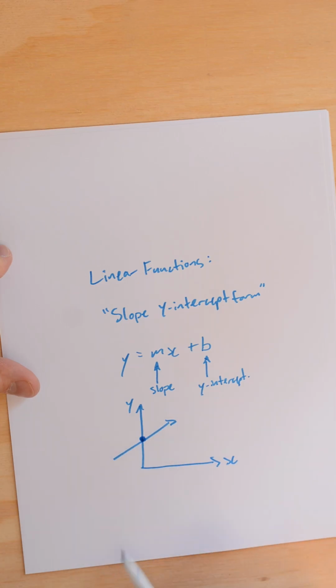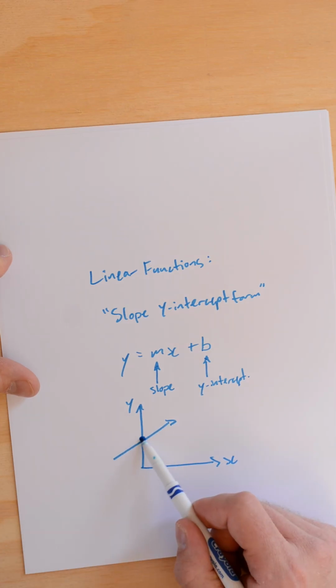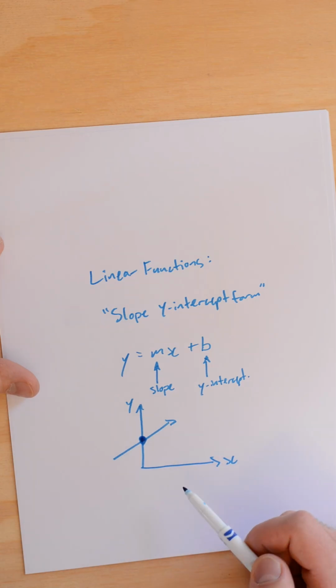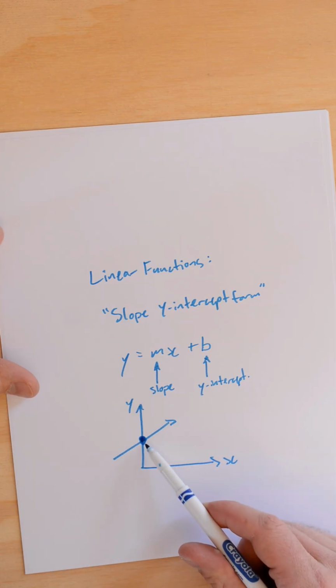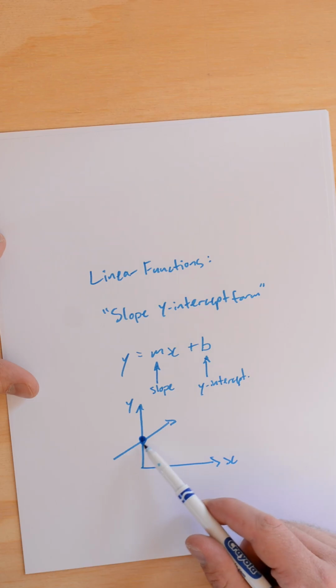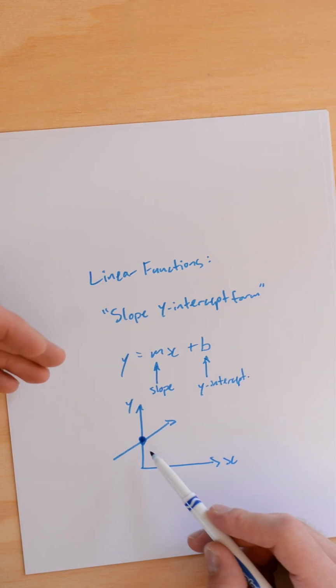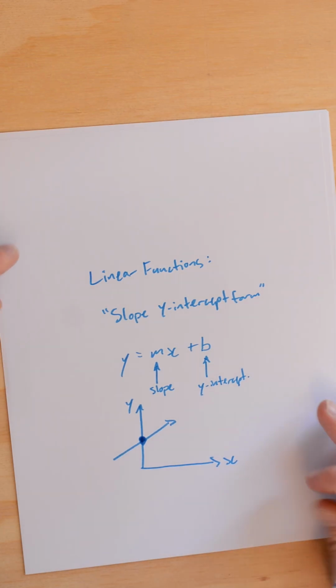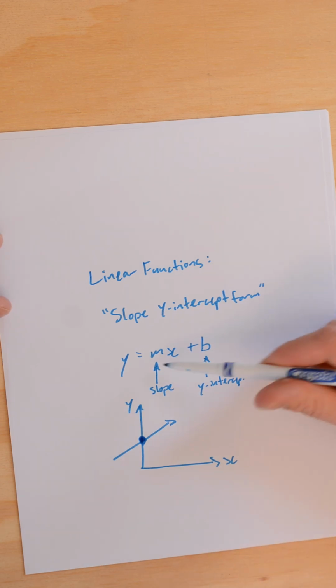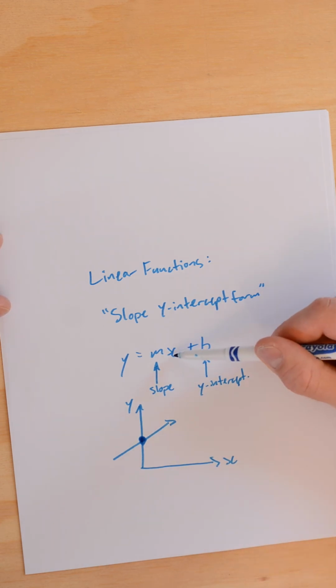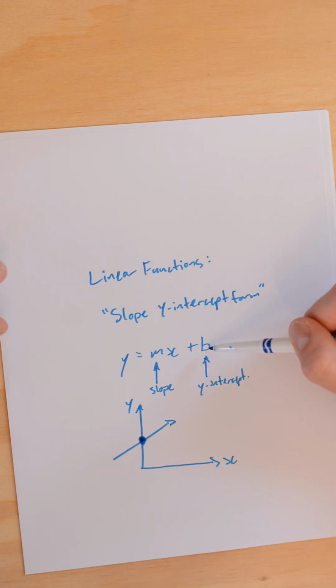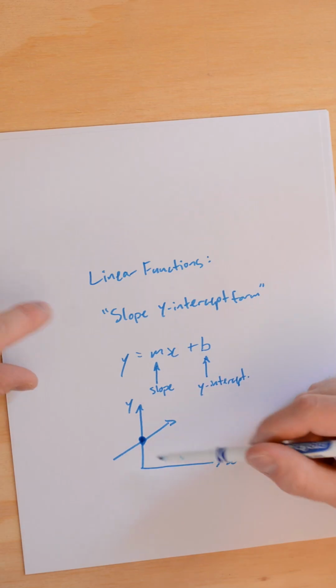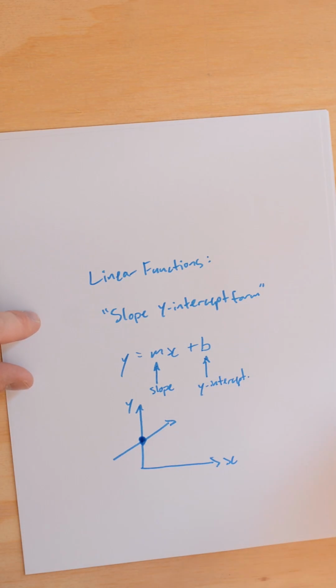I mean, of course, we have negative x and y, and the graph could continue, but with a lot of our word problems in real life situations, this is referencing where the graph would start. We'll get into word problems a little bit later, but this would be what we call a startup cost or a constant of some variety. And that's why in this equation, the slope is attached to x. It's a rate of change. As x changes, the value of y will change, but b is just a number. It's a number we're going to add to whatever this value is every single time.